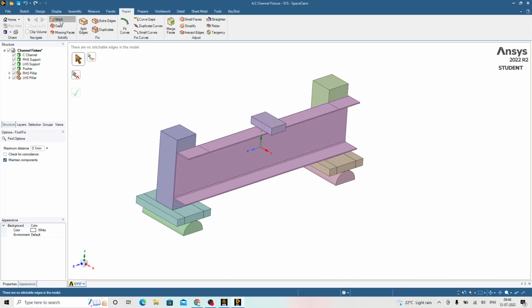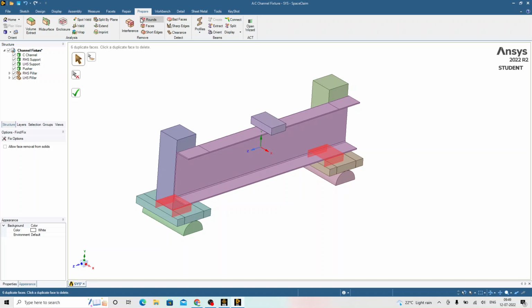Right now, when we say stitch here, there are no areas found. Similarly, for gaps on the right center, we can see no areas found. Missing faces, again no areas found. Split edges, no areas found. Extra edges and duplicates and so on. Here we can see some extra edges and duplicates. Yes, because we have made the split in the bodies, especially on the platform, this is bound to happen. How to deal with this, I will let you know in a minute.